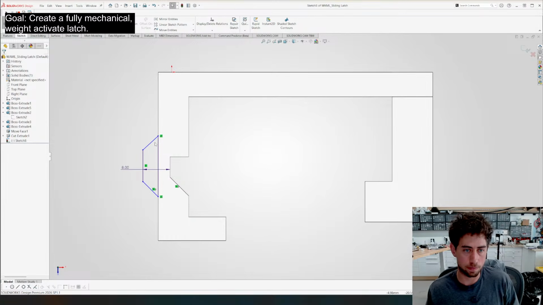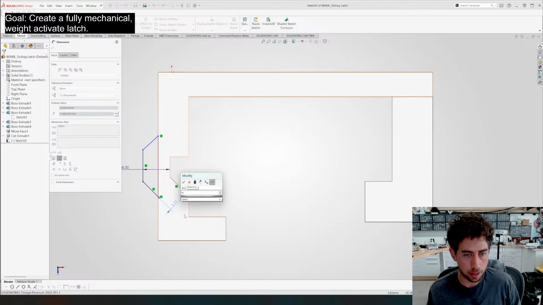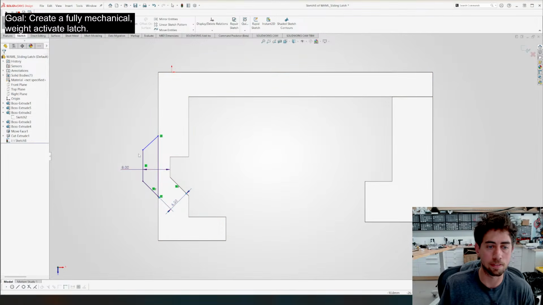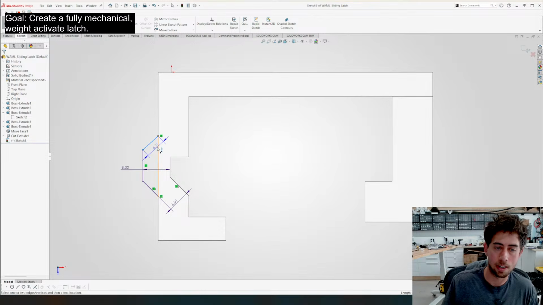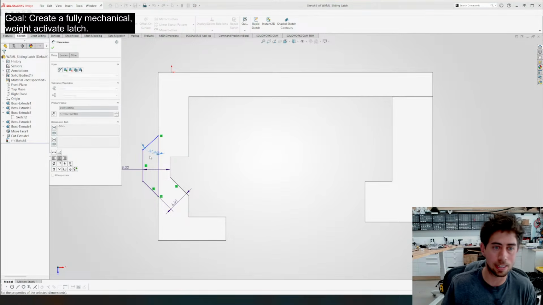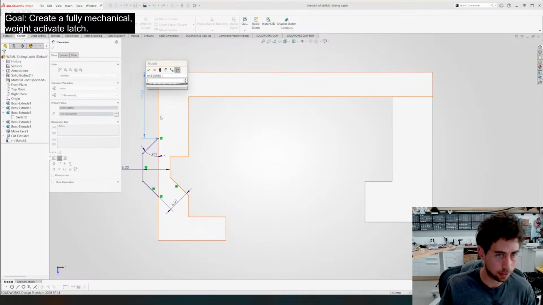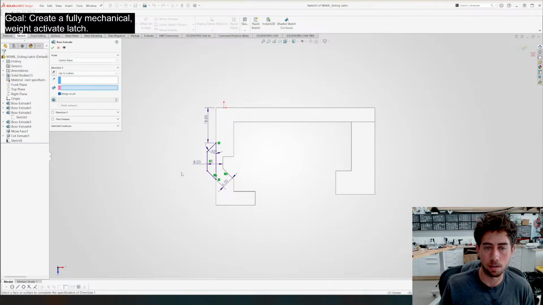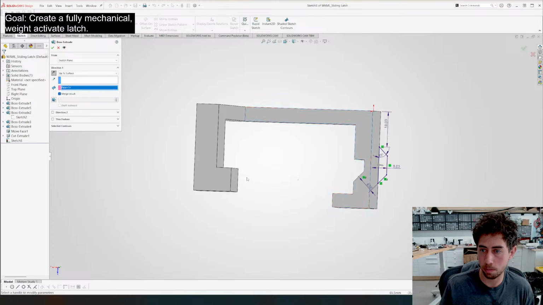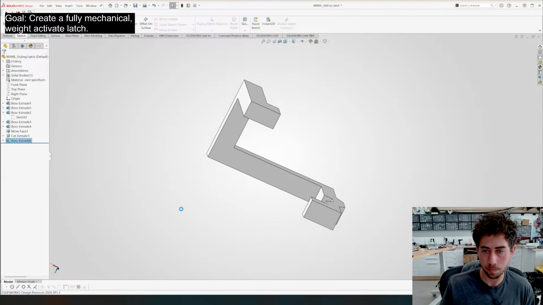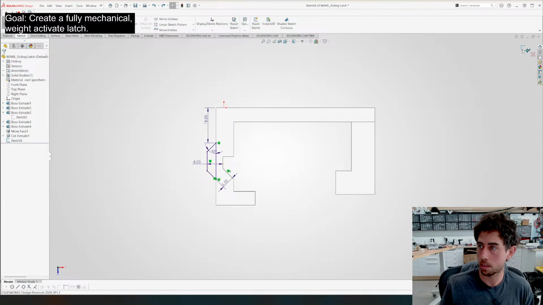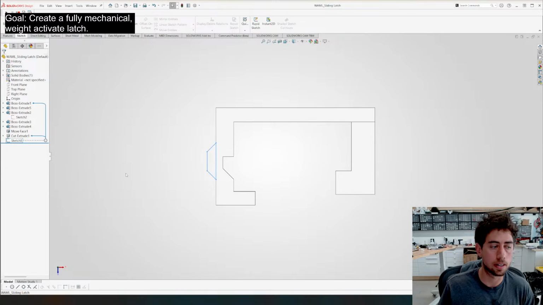Parallel. This is just for fun. This can look however we want, but I'm making this look like this because I've decided that's how I want it. I just want to reinforce it so it doesn't flex too much. And this is one of those things, I don't know if it matters, but it doesn't hurt me to do this, so we might as well just do it. Boom. And we're going to go up to this surface. Boom. This part's now done. Oops. Oh, come on. Hit the wrong button.